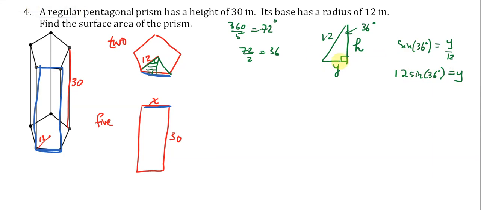Then we can say that to solve for H, cosine of 36 is equal to the adjacent length, which is H, divided by the hypotenuse, which is 12. So 12 cosine 36 degrees is equal to H.